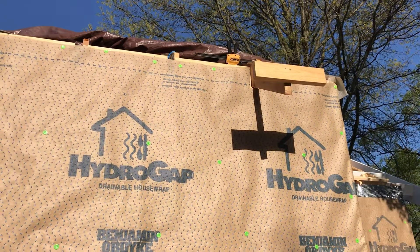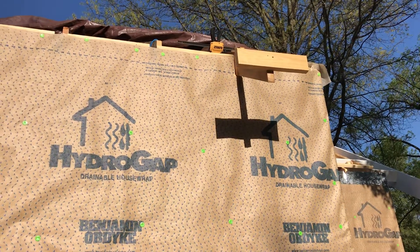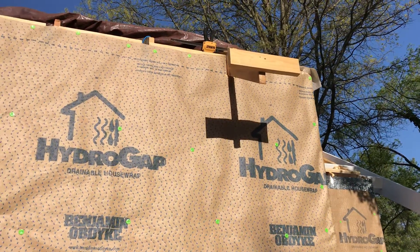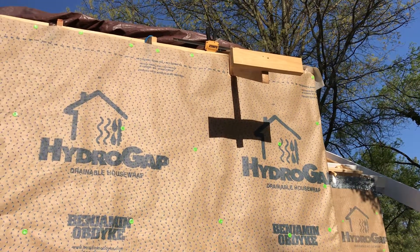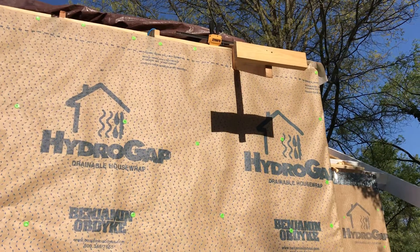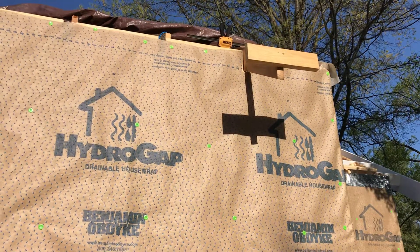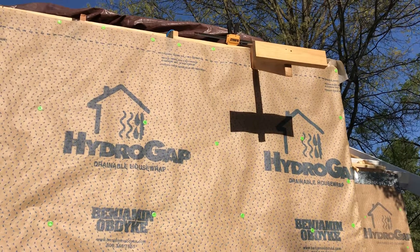The windows are shaded at peak sun in the summertime. Right now it's about 8:30 a.m. in early May, and as you can see we've already got a pretty good shadow. The sun is just below the top of the window right now, and by noon it will be below the bottom of the window.